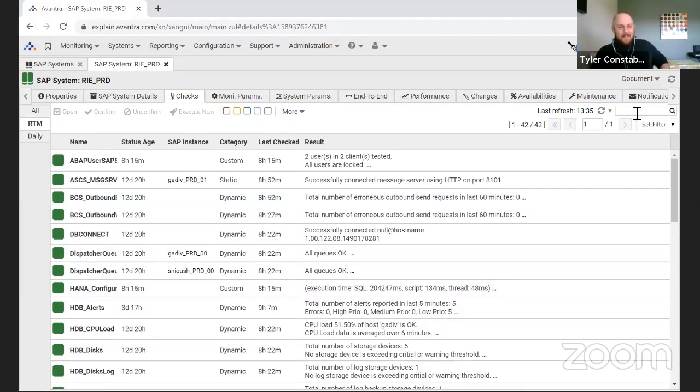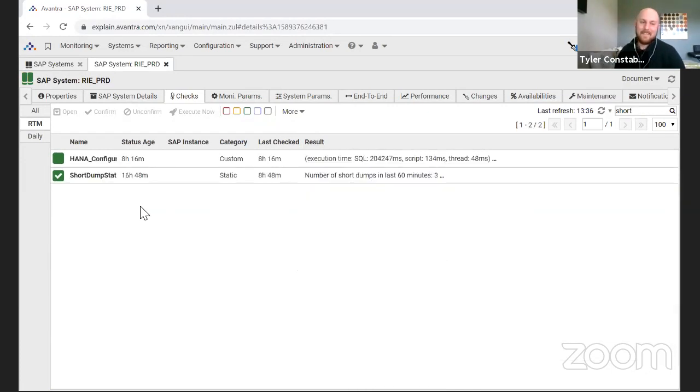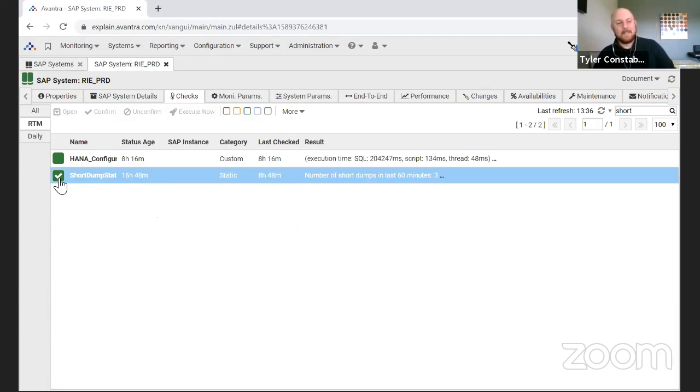So to Brenton's point, which is very helpful, an excellent point. We've been scrolling up and down here. You see Tim's mouse here, there's actually a search box. So if you just type in short or short dumps, and the one I quite like as well is in the center of your screen, Tim, you can see the traffic lights, the red, amber, green. You can use those to show just the ones that are in red, or just the ones in green. I use that quite a bit to filter my view. It's quite nice. And we could even have done the confirm button and the unconfirm as well. Yeah, good point. So there it is.